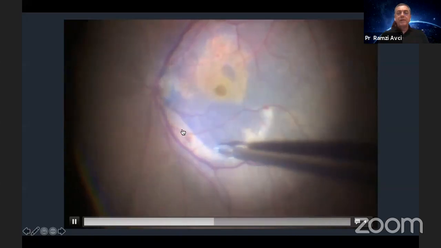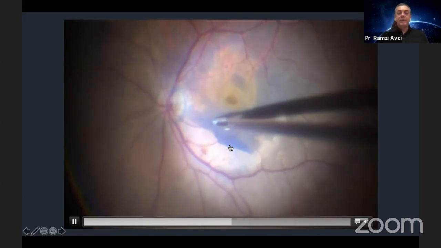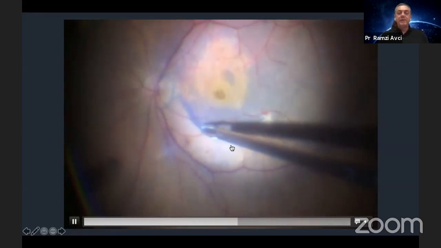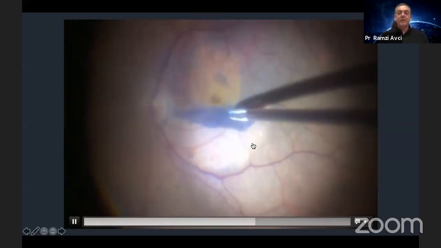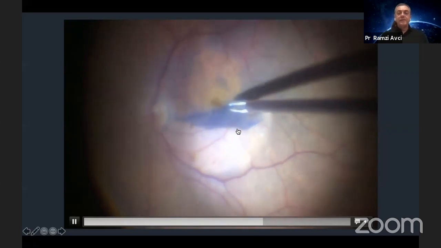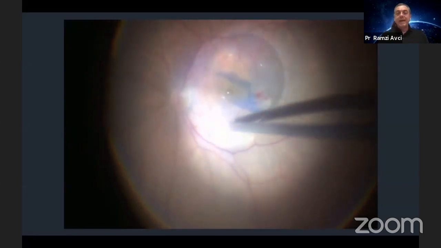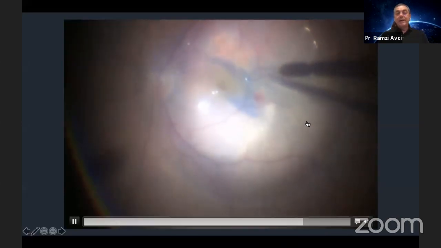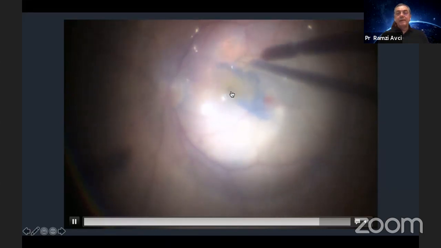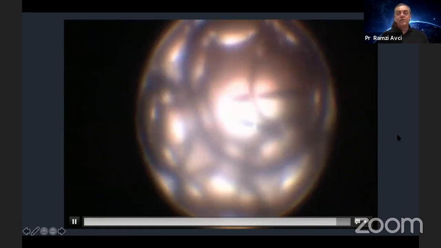So I make a crescent of ILM peel, then try to peel the ILM as a single piece without tearing, up to the edge of the previous ILM peeling area. After this stage, I use a PFCL bubble to attach the ILM over the macular area and make a temporary attachment. Then I pay attention to place the inverted flap as a single layer without any wrinkling, and then apply fluid air exchange.